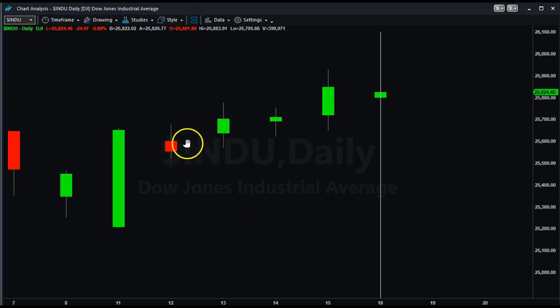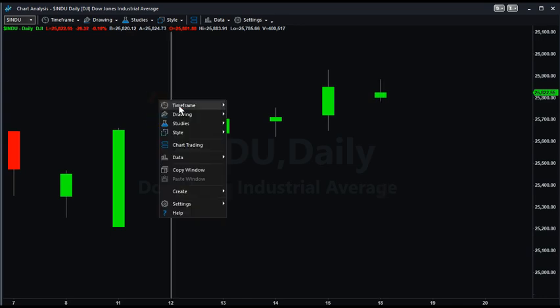For this red candle, we would have opened at the top of this candle, maybe painted a green candle going to the top of that wick, retracing, creating the wick, going past the open. When we went lower than the open, we started painting a red candle all the way down to the low of the day, then retracing back to the close, which was lower than the open, leaving a red candle for the day.